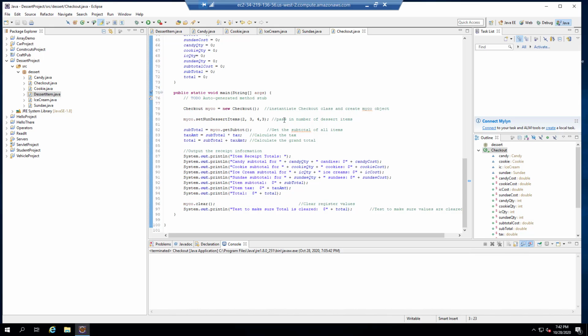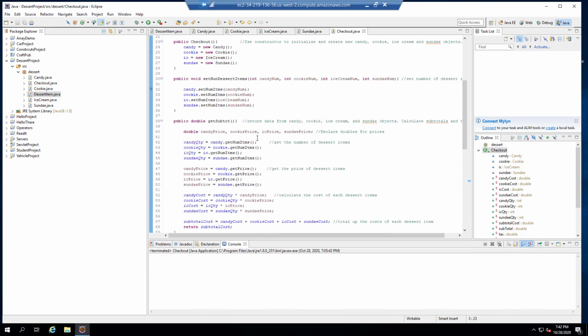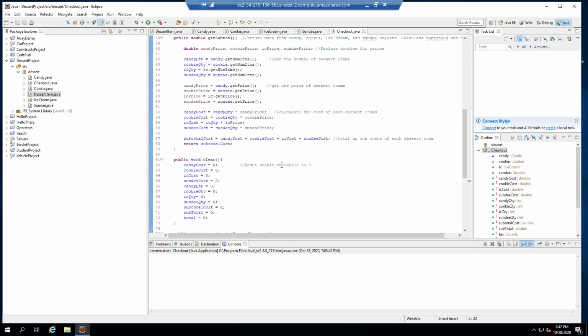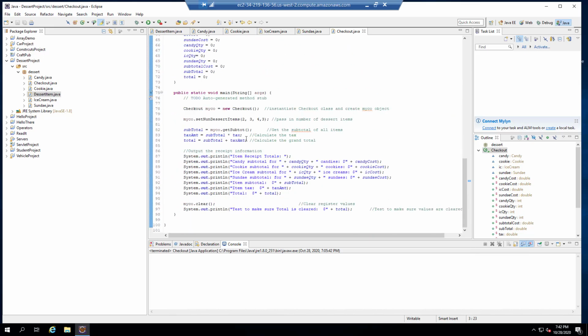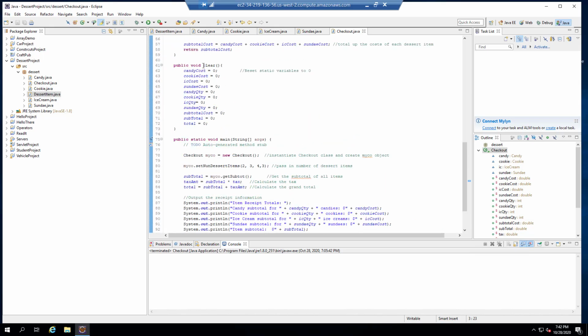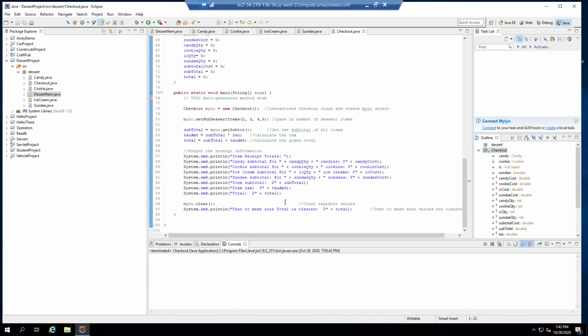We're setting the number of dessert items here. Then we're getting the subtotals. And we're adding in the tax amount here. So we're accounting for the tax amount. And the tax is declared up here. We can see that we have 4% tax. So we are calculating the taxable amount and then adding it back to the subtotal and then outputting everything just like a cash register. And at the very end here, we just want to validate that our clear still works. So we're going to look at the subtotal again, and hopefully it will be 0.